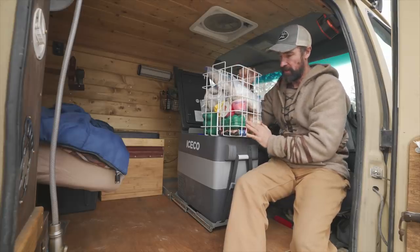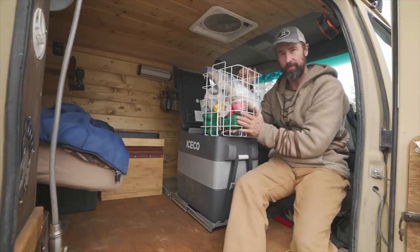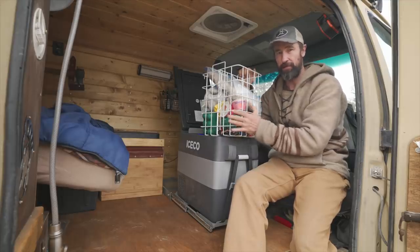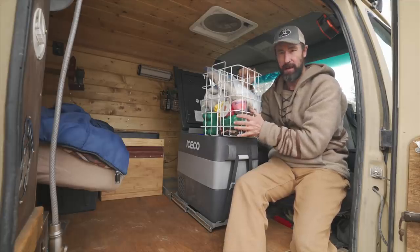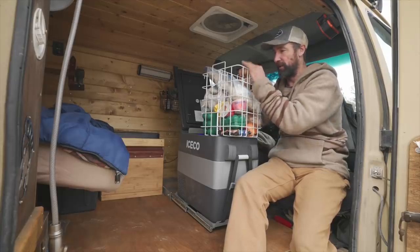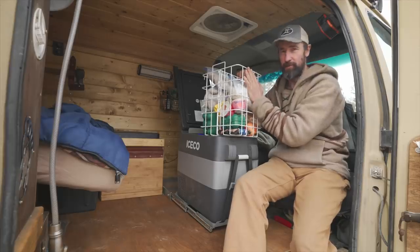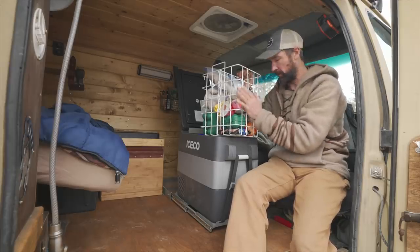Again, I try to keep meats and different things that I want to keep extra cold down at the bottom. Things like beer, soda, stuff like that, I keep down at the bottom so that it's coldest, and then I will usually load vegetables, which I don't have any at the moment, up on top so they don't freeze and they stay cool and crisp.